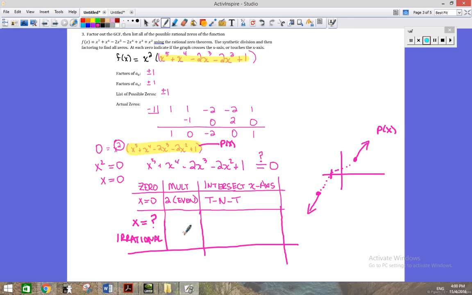And without knowing more, it could do a touch and turn. It could be a repeated root because that 5 is big enough that it could be a squared. You know, if it was a line, we could figure out what it is. I don't know what the multiplicity is, so I don't know if it's going to be a touch and turn or a cross. I've pretty much filled this out as much as I can. Now, let's go and look at that Desmos graphing calculator and look at the graph and see if there's any contradictions to what we have here.